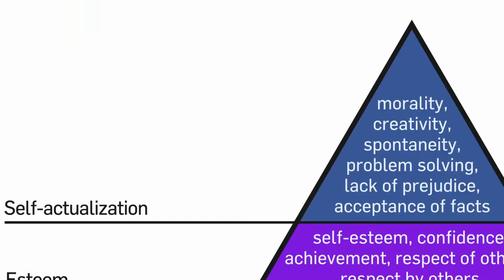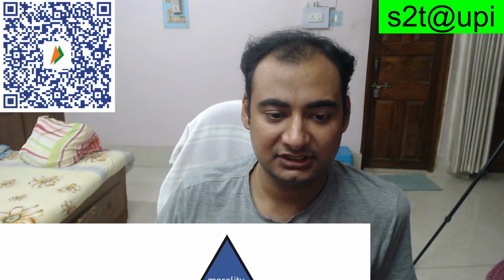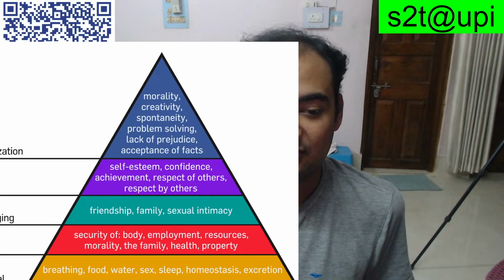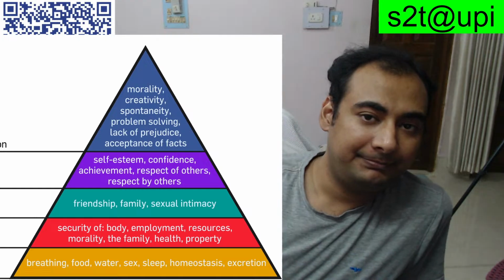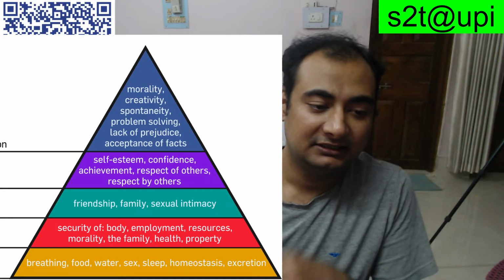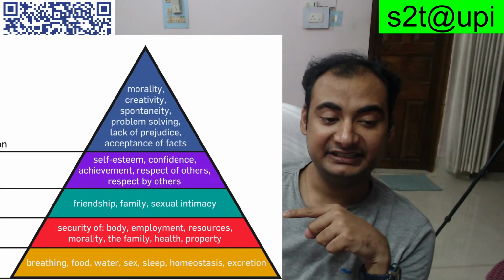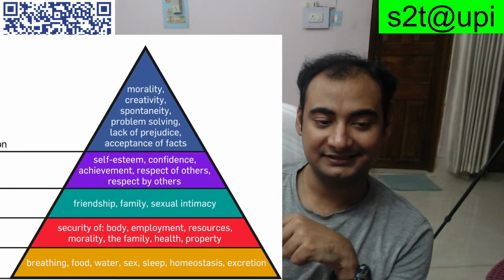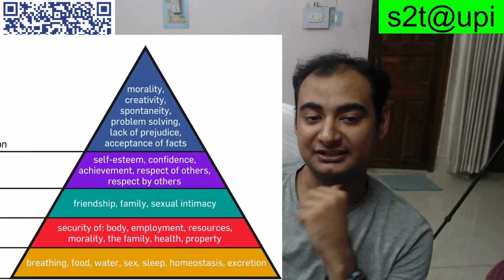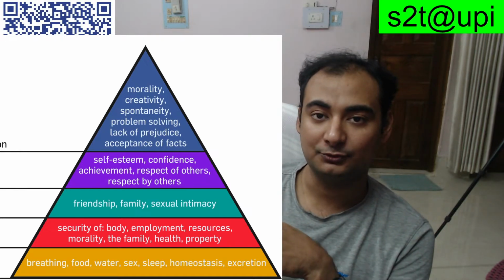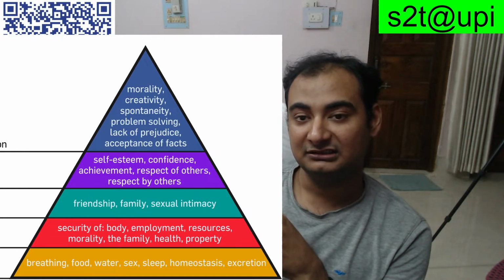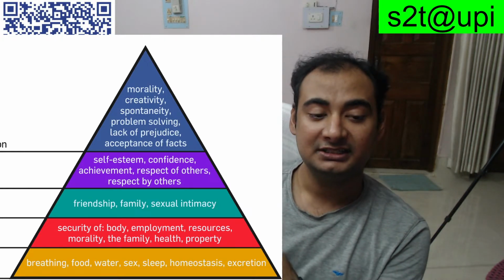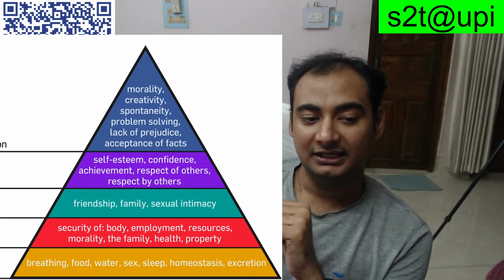When it comes to controlling yourself, here's the deal. This is the very best psychological model for human psychology that people have studied. Let me shrink this puppy down. This is what we call Maslow's pyramid of needs. Pay attention to the fact that the lower levels have breathing, food, water, sex, sleep, homeostasis, and excretion. Excretion means you should have a good place to poop and pee, and homeostasis means the day to day should have some stability, and sleep, obviously, but sex is there.